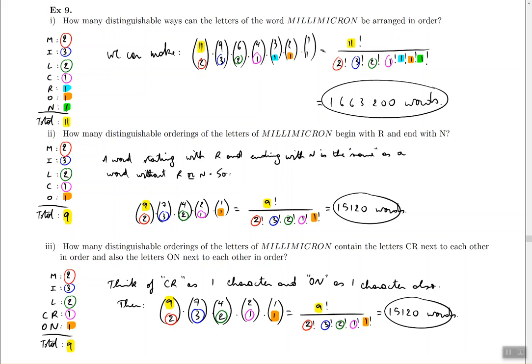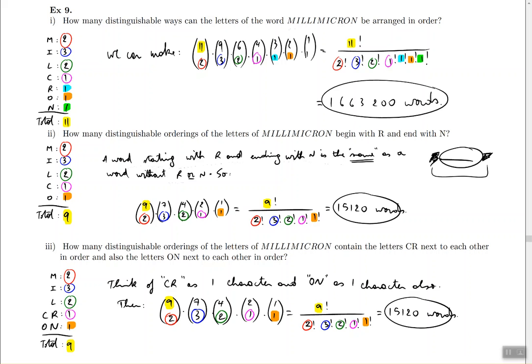Now, parts 2 and 3 are a little bit tricky because in this part 2, it says we want the words to begin with the letter R and to end with the letter N. So I'm kind of writing that a word starting with the letter R and ending with the letter N is kind of like, quote unquote, the same as a word without the letters R or N. Since they go at the beginning and at the end, and in the middle you can put whatever you want, just ignore the R, ignore the N, and you get a brand new word, and figure out what the word is. Then just remember that it starts with R and N. That's kind of why I'm saying it's sort of quote unquote the same.